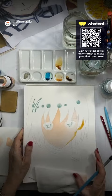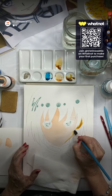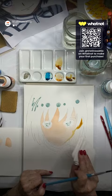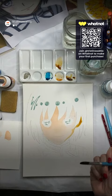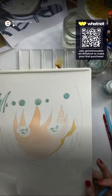If I want to darken the shadow, I can pick up a little bit more of this brown. But what I like to do is let it dry and see what the intensity looks like, because the intensity will change. Sometimes if I put something down and say, oh, that's a little too much or too dark, I will literally use my paper towel like this and lift out a lot of the color. And then you end up with something a little bit lighter. Okay, let's clean this off. Now, I'm going to lift some of that because I don't want it to stay too wet for too long. You see there? And I can just go back in there.